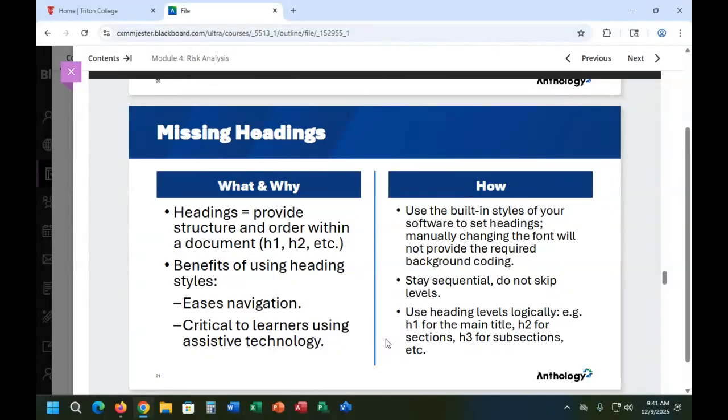I'll demonstrate this when we're looking at a document. You just want to keep in mind that we've all probably learned from middle school or high school that the title is maybe bold, centered at the top of the paper, and maybe a different font or a larger font. That visually, for sighted folks, distinguishes that as the title, but it doesn't have the actual code of H1 or H2 for a heading. And so while visually we can assume that's the title, an assistive technology will not qualify that as the title. And so you want to make sure you identify what the title is using those heading tags in Microsoft Word, for example.